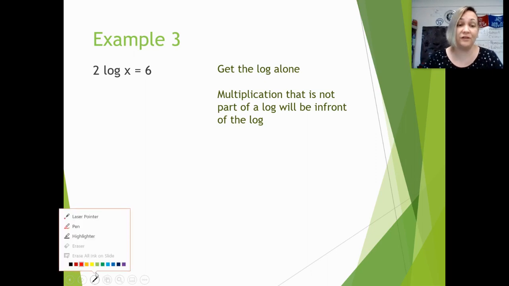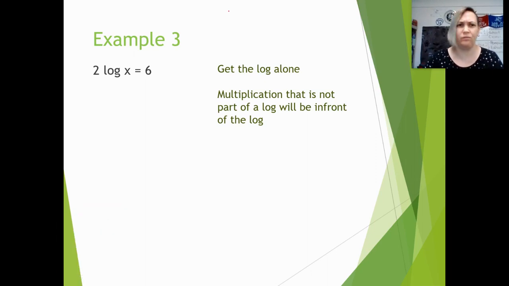Now, just to clarify, there's not going to be parentheses around a multiplication problem. If this was the log of 2x equals 6, then I'm taking the log of the 2x. And that 2 is part of the log, and I would not move the 2 to the other side. So multiplication problems will not have parentheses around them. And so you can put parentheses around it if that helps. So if you see 2 times x, that is connected together, and that is all part of the log. And you would start the red problem by doing the wheel.